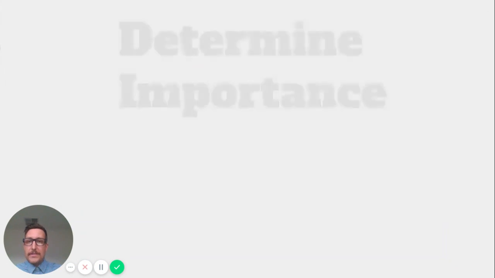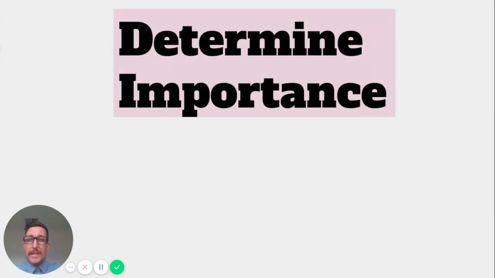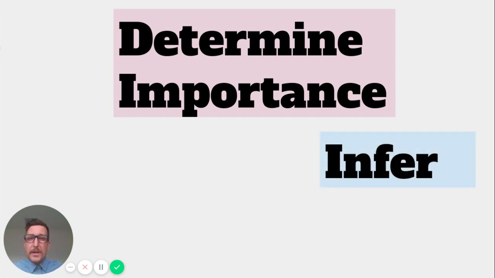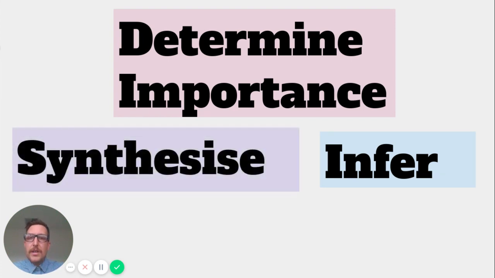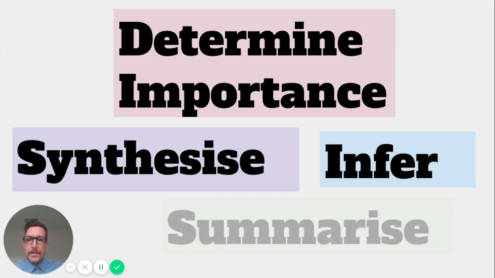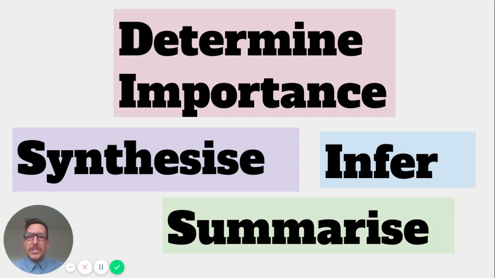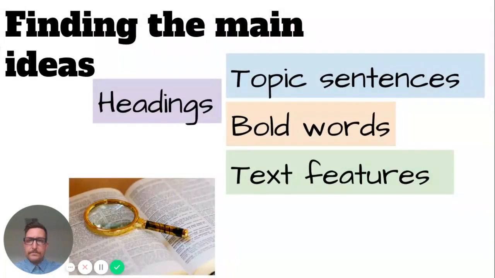When we're trying to find the main ideas, there are lots of different comprehension skills that we need to bring in and use to help us find those main ideas. We need to determine the importance of the facts. We need to think about what is important here and what is not important here. We need to infer. Sometimes an author might be a bit secretive, and we might need to figure out some of those ideas that the author wants us to know. We need to synthesize. We need to pull parts from all different parts of the text and bring them together and think about how they can combine to create a main idea. And we also need to summarize. We want to just stick to those important facts.